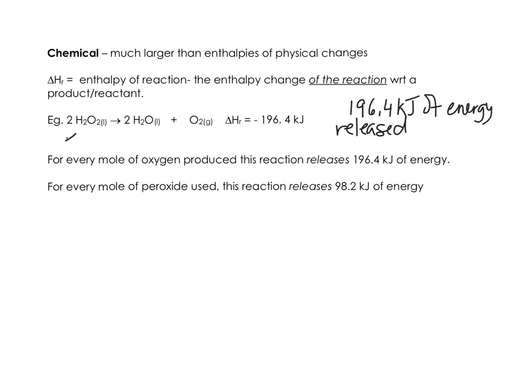So we can rewrite this statement depending on which reactant or product we want to talk about. So if we talk about moles of oxygen, the coefficient here is 1. So for every mole of oxygen produced, this reaction releases 196.4 kilojoules of energy. The sign did not change. It is still exothermic.